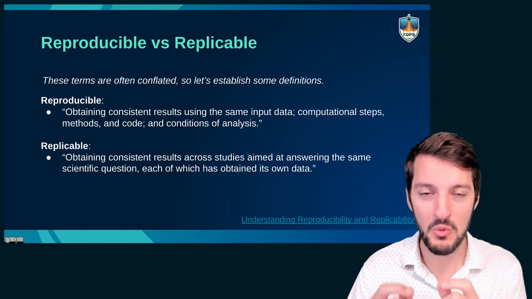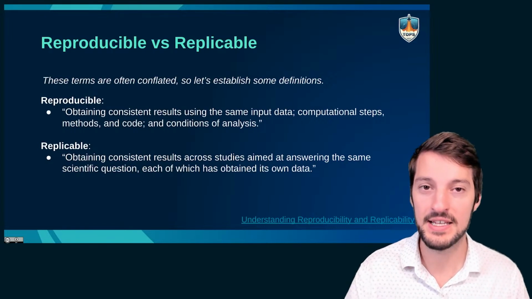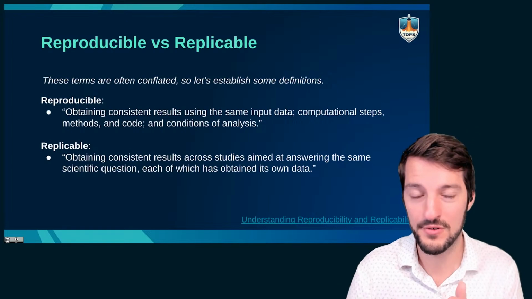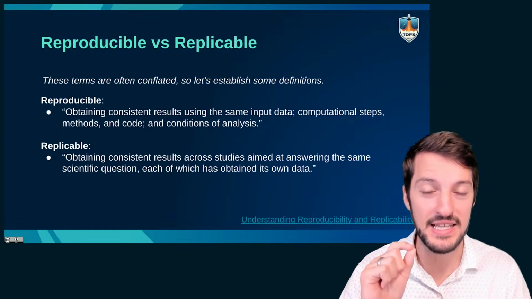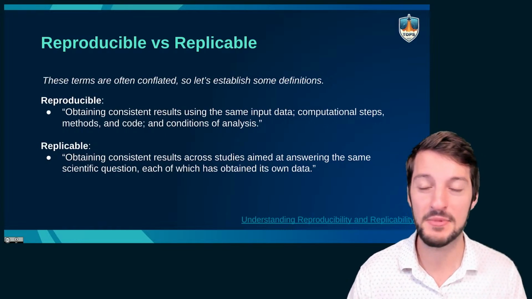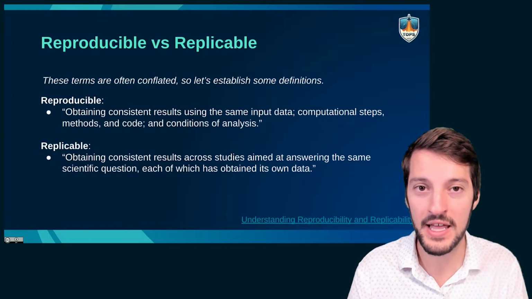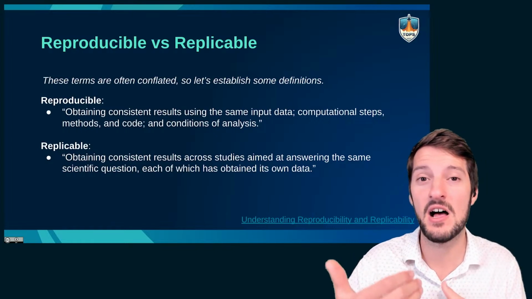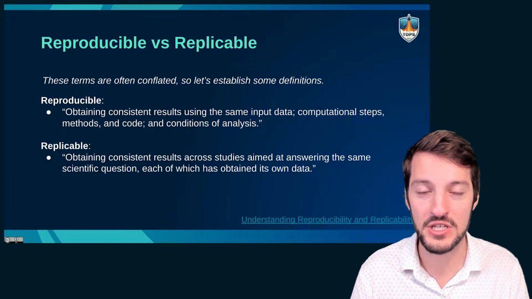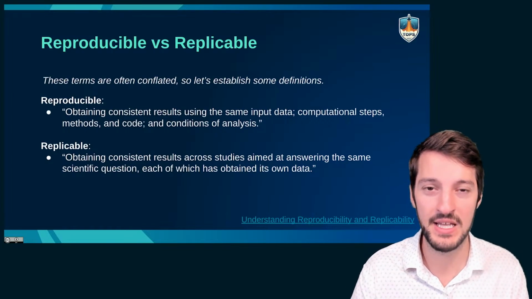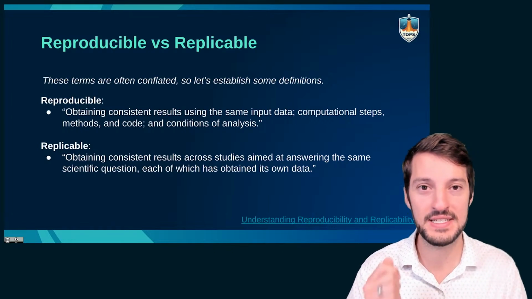And so this is what we want. We want our concepts to be able to replicate. We want to be able to take something that we think is insightful, novel, or cool, and be able to run a similar study and find that same thing. Because if you are able to find that same thing with a completely different data set and a slightly different methodology, it increases the likelihood that this thing is some measured truth about the world that we live in. And it gives us further lines of questioning, building off of a confident baseline. And so for anything that is new or novel, we always want to make sure that these things replicate.